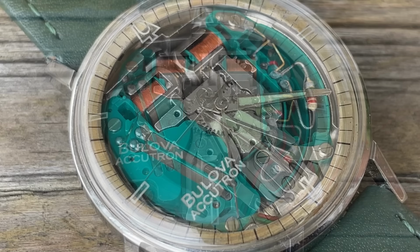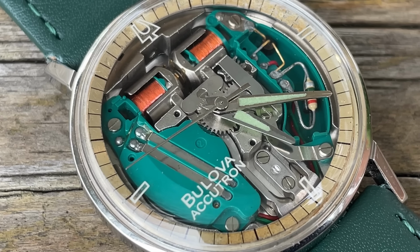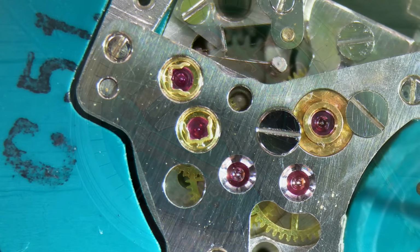And it's still fighting me now. We're a week on from when it's been built. I've worn it all week. And today, of all days, it's now decided to run fast. So I've got to take it apart again. But I'm tempted to take it apart and service the whole thing because I've just spent so much time on it, plus the cameras, dust gets in. I want to do a proper job.